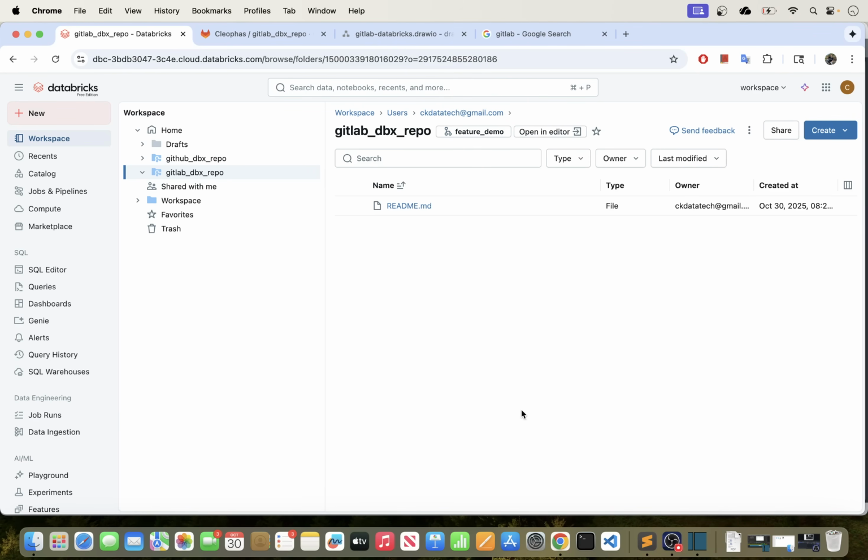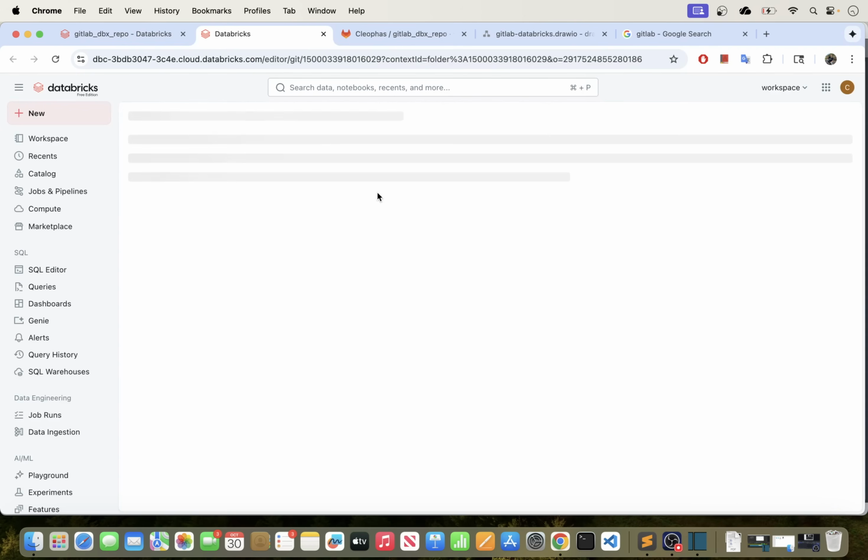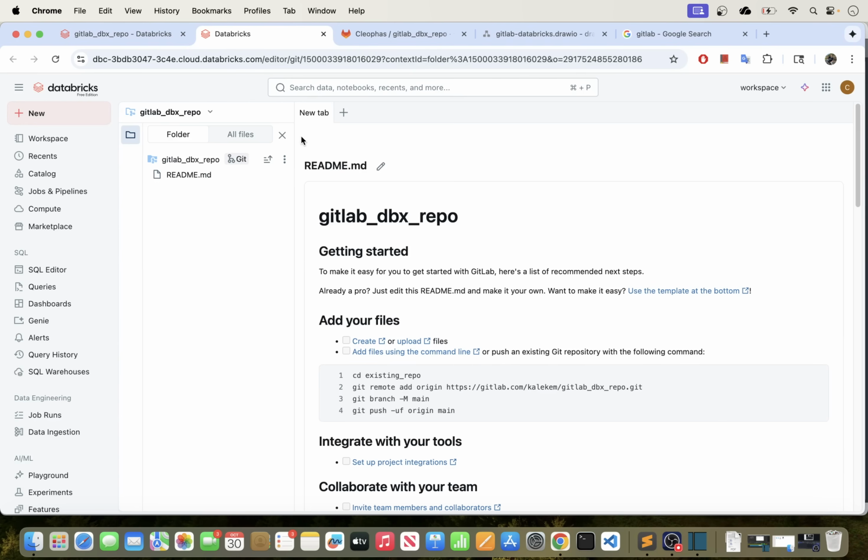Okay, and now in order to do any development work, we can open this editor, and again Databricks has made this pretty simple, so we can do our development within the repo itself and then push it, or you can write it somewhere and then copy it here, whichever one is more comfortable for you. So in this case, you can see that we are inside our DBX repo now. So let's go ahead and create something in this repo, and then we'll push it.